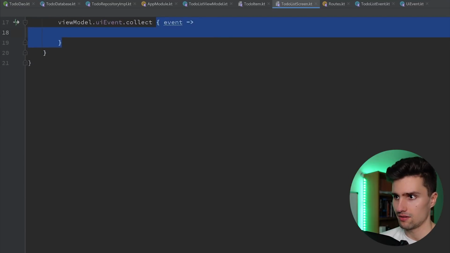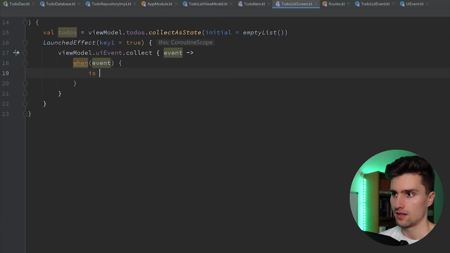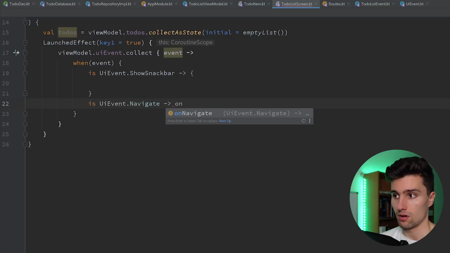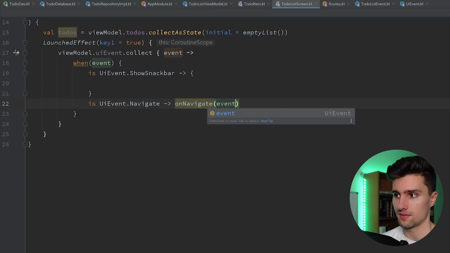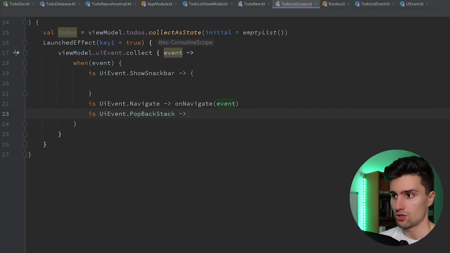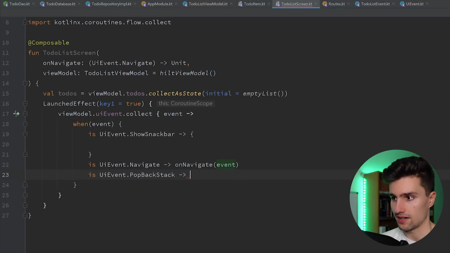And now depending on what this event is, if it is maybe ShowSnackbar, we want to do this. If it is Navigate, we actually just want to call onNavigate with this event. And if it is PopBackStack, we want to also call a function to pop the back stack.